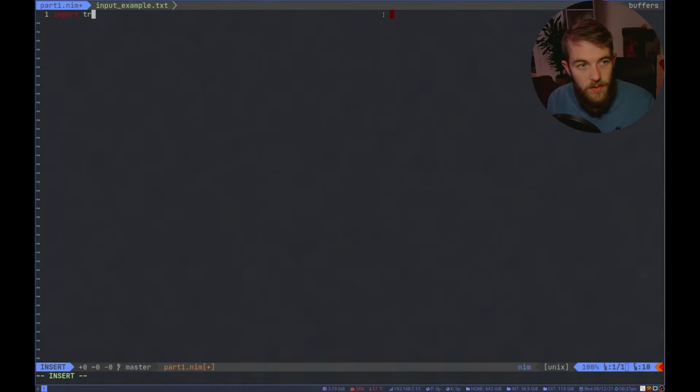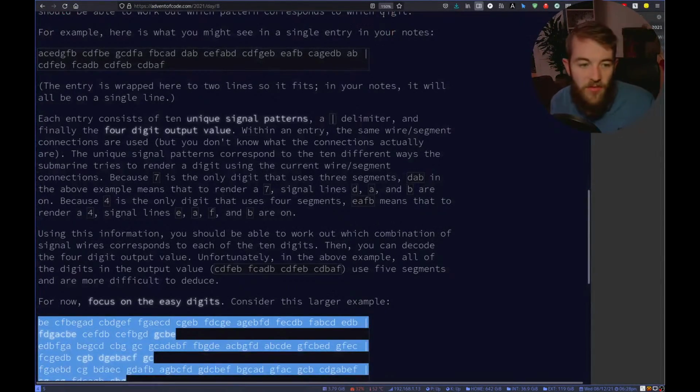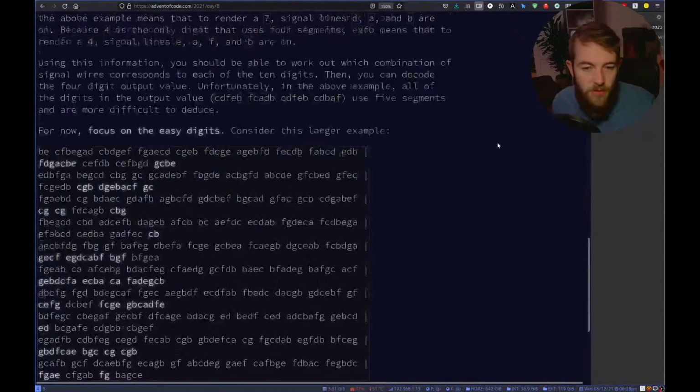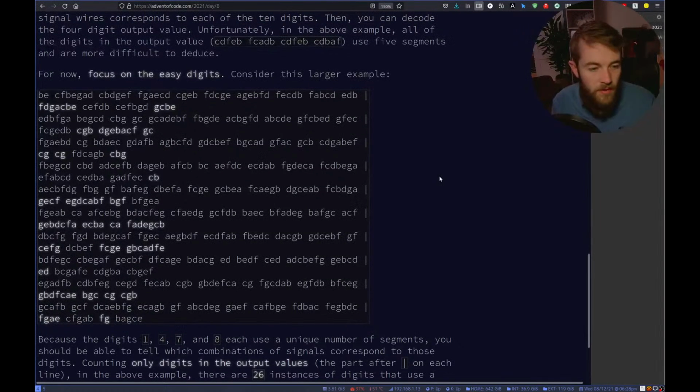We probably need string utils. And then this is something I saw someone do, which is pretty neat. Instead of parsing stuff into a sequence and then iterating over the sequence, they wrote their own custom iterator. So I thought we might try that today.